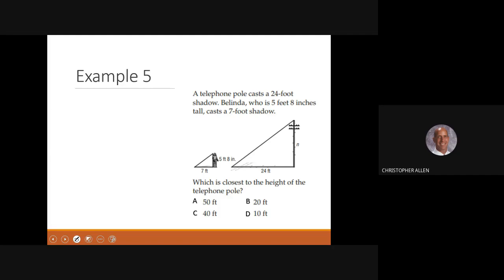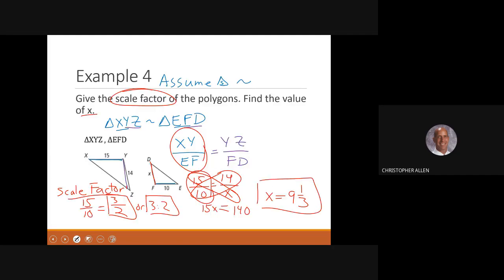Okay, so I'm going to close the poll here. If you haven't answered yet, go ahead and answer. I'm going to end the poll here, and I'm going to show you what the correct answer is. I'm going to go back. Remember I said this was the answer to the problem, 9 1/3. 9 times 3 is 27, plus 1 is 28 over 3. That is the correct answer to the poll question. The correct answer is not 9. Please note that this does not equal 9, okay?